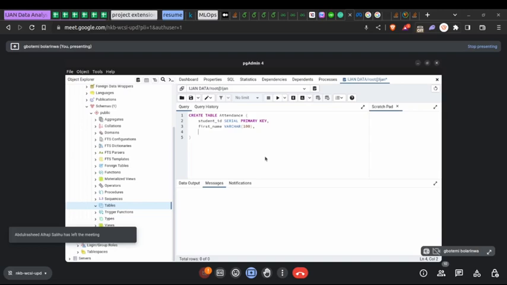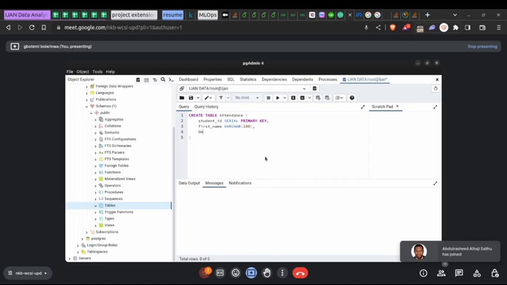Wait, it's supposed to be attendance actually. Sorry. Let's put date. I was thinking of employee data. Sorry. Dates attended. Then the format is supposed to be a date format.